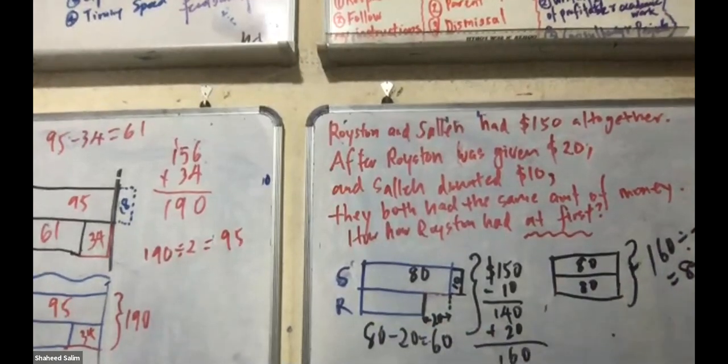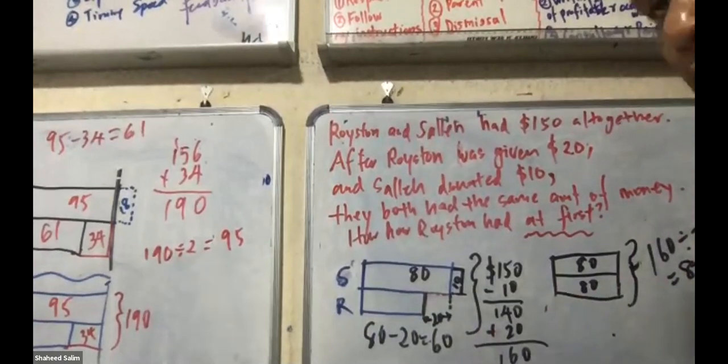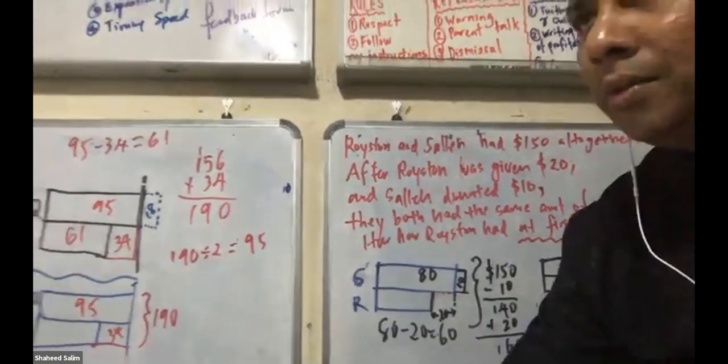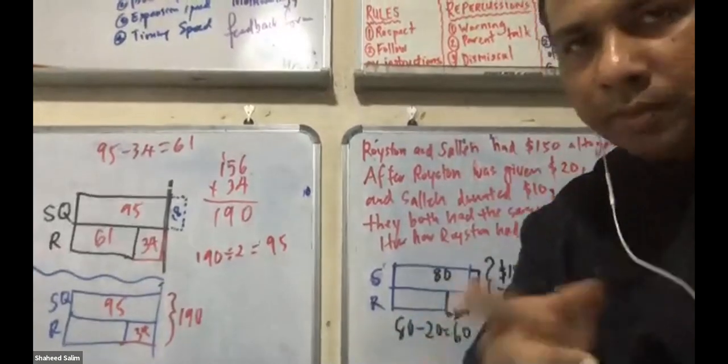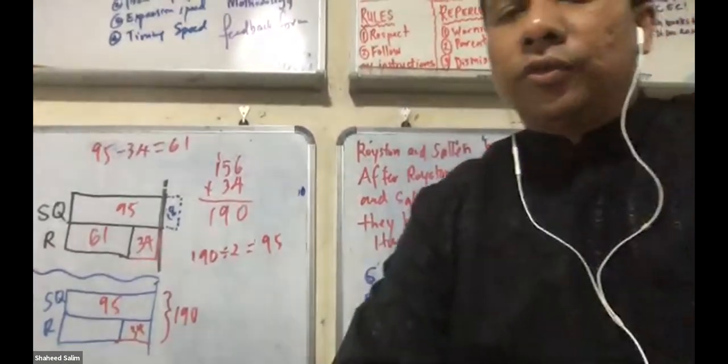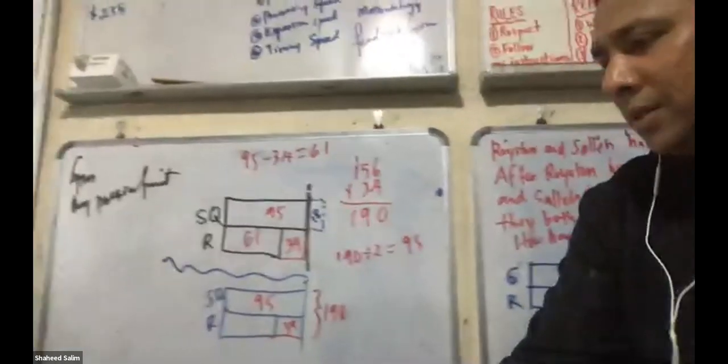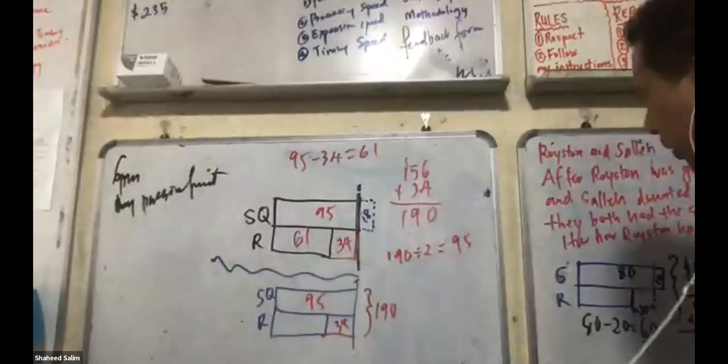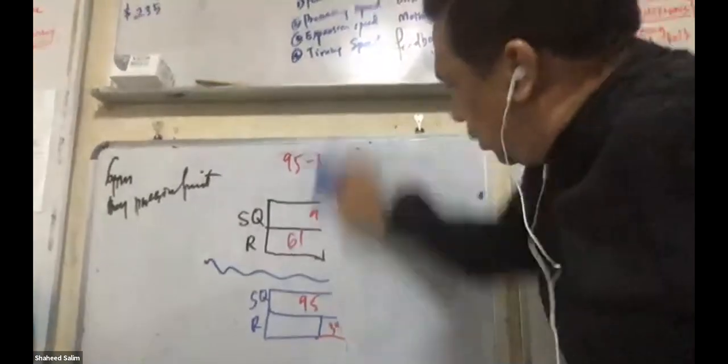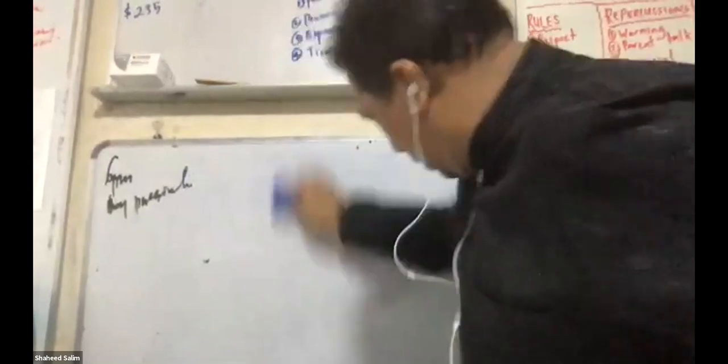How you get it or not? Yes, now notice the first time not so clear, second time get clearer. I got to give you a third time, but let me come up with the question in a moment. So first of all, I'm going to ask you another question. Now this is dealing with question number 2. Let's see whether you can do this question or not. All right, here we go.